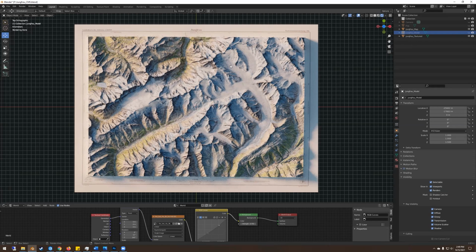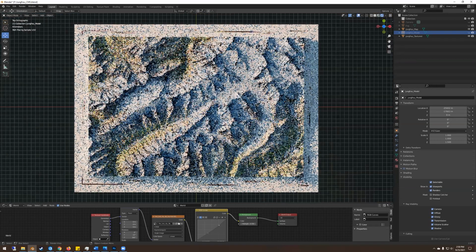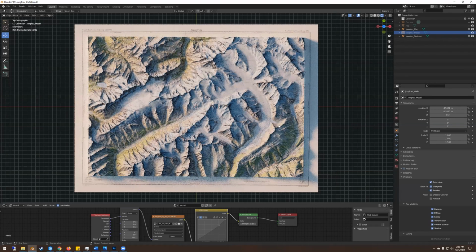And there are so many avenues to explore, everything from other 3D programs such as Cinema 4D and Houdini to video game engines. I've really wanted to bring these into Unreal Engine 4, and now even more so Unreal Engine 5, since it handles high polygon models better, so that people can just download it and look around this map, move around it easily. You can see that even though I have a pretty beefy system, it struggles to move around and look at it with the lighting that I want. In a video game engine, it would do it instantaneously. It would look realistic and good, and you could move around the model easily and fly around it.